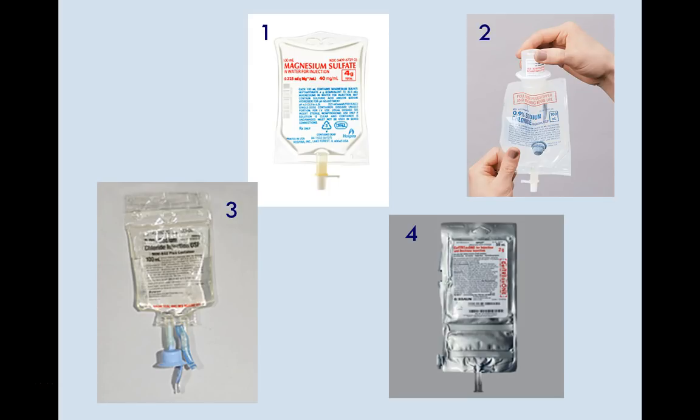And in the number 4 picture, you can see the bag. At the bottom of it, there are two seams where the bag is fused together, and in between those two seams is the powdered medication. What we do is roll the bag up from the bottom, and it breaks the seal and mixes the medication with the saline, and we can hang it. And I'll show you some examples of some of those in the lab as well.